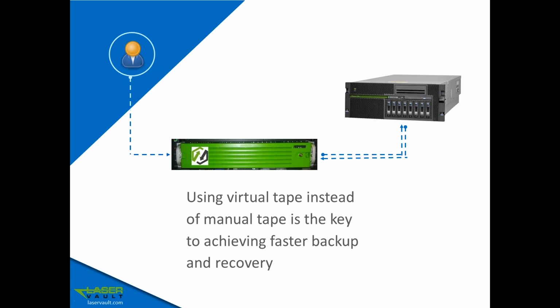So using virtual tape instead of manual tape is the key to achieving faster backup and recovery. Disk-to-disk backup is considerably faster than tape and also faster in restores. All of your tapes are online, easily selected from a simple web interface that allows you to access all your tapes that are stored on disk within your private network and load those tapes anytime that you need them to perform restores. The restore begins to run immediately because you never had to go back and retrieve a particular tape from a particular backup.